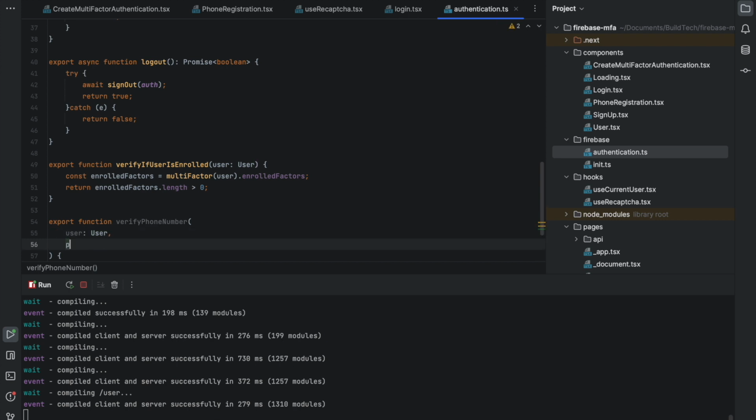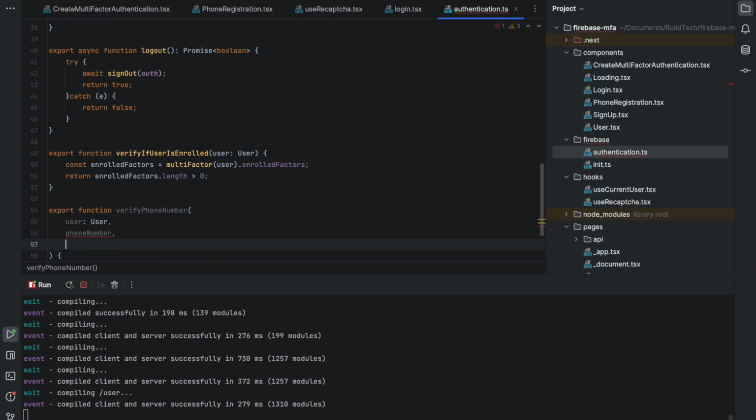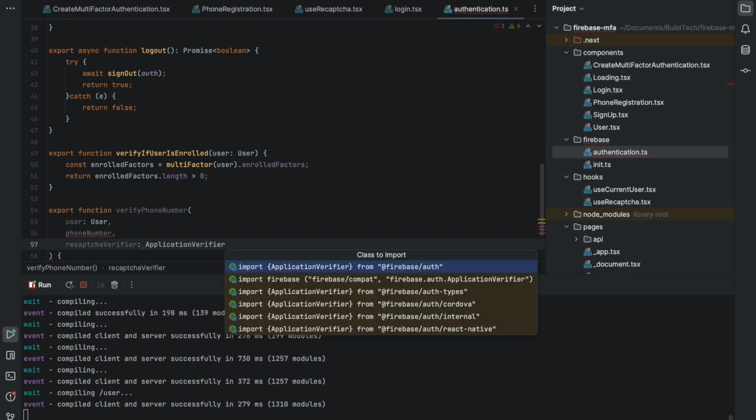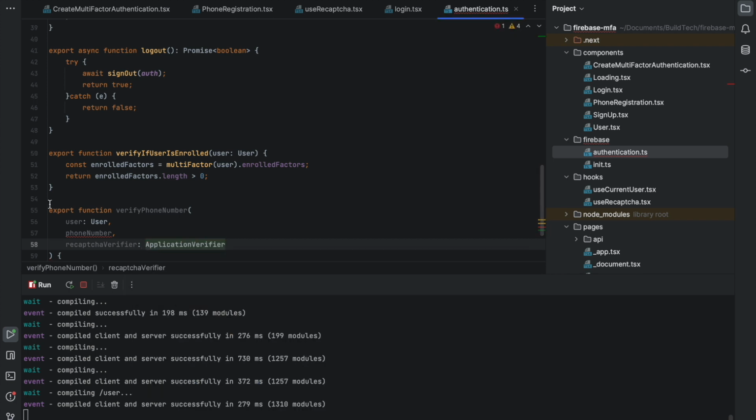What I will provide next will be the phone number and the recaptcha verifier. Okay, and the type is application verifier. The phone number will be a string.